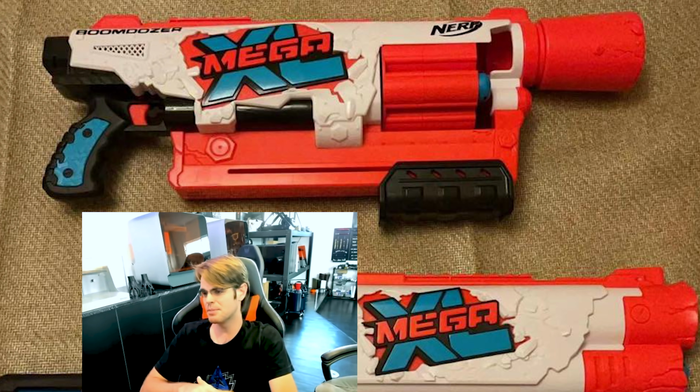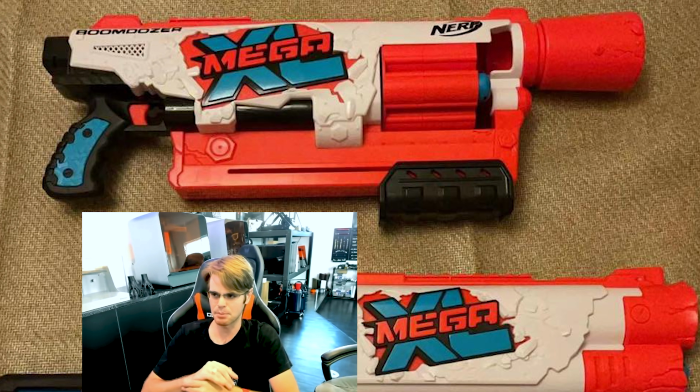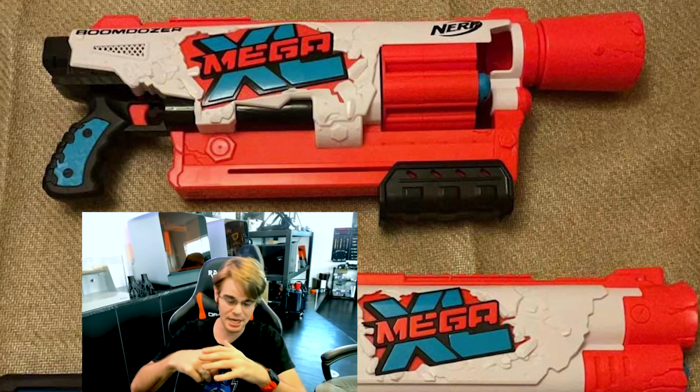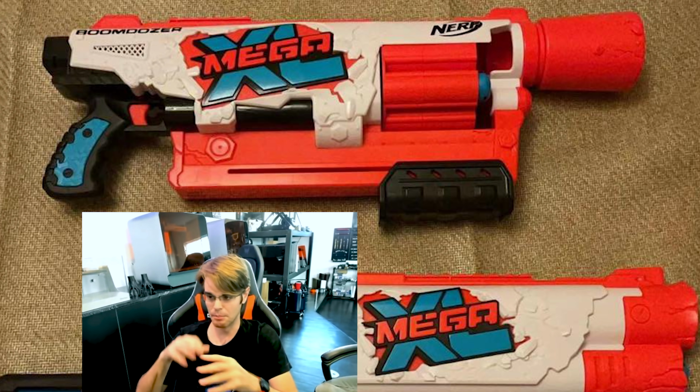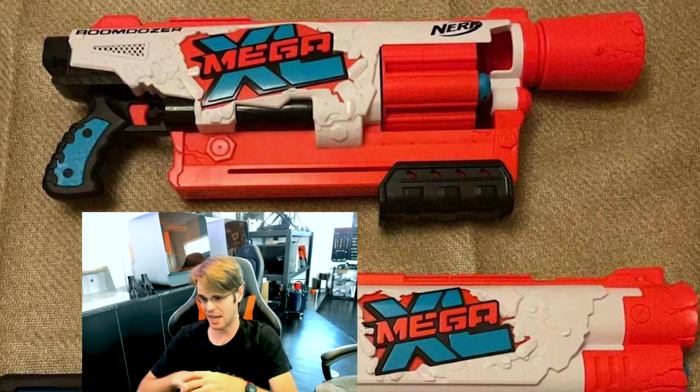Again, there's nothing you can do about that logo. The paint jobs are going to be really, really rough in that regard, and I would not be surprised if that's intentional from the mothership. I'm just really hoping that you can pop it out, as opposed to it being solvent welded in there like a lot of the multi-stacked plastics in the past. That would be a real crying shame.